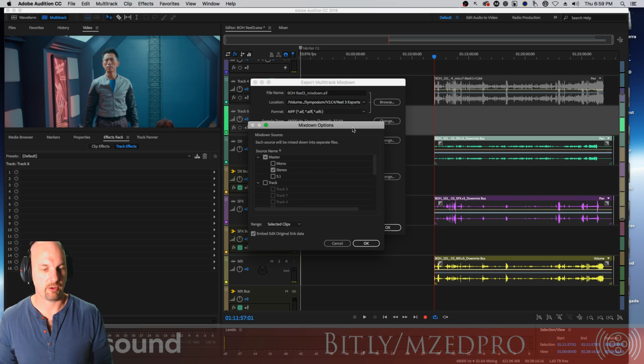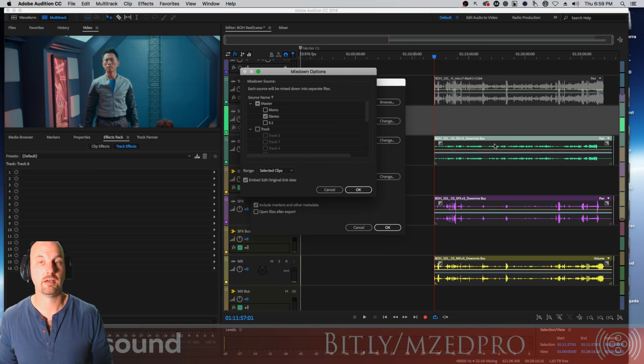Okay, now I have the stems of each of these, as you should have in your sessions, routed to buses. Like all your dialogue tracks should be routed to a single bus. Not only is it smart to do and for organization, but it gives you the opportunity to EQ or compress or change the volume of all of your dialogue tracks all at once on a single bus. Sound effects, music, however you want to divvy all that up. In fact, the more buses that you have control over in this way, the better off it is.